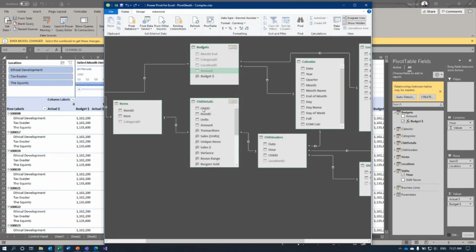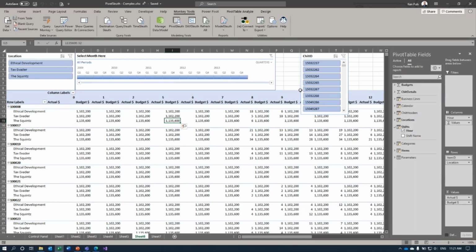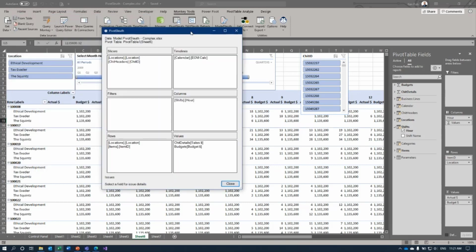and I'm going to turn this into a proper fact table. If I go back and hide all of my unaggregated columns on chit details as well, and turn this into a proper fact table too. When I now go back to Excel, it's going to recalculate the model, and the relationships between tables error is going to go away. It disappears because I'm actually using items from two individual tables that have been marked as fact tables. And this is completely consistent between both Pivot Sleuth and what's actually going on inside the Excel window as well.